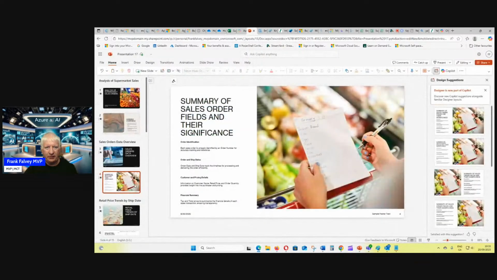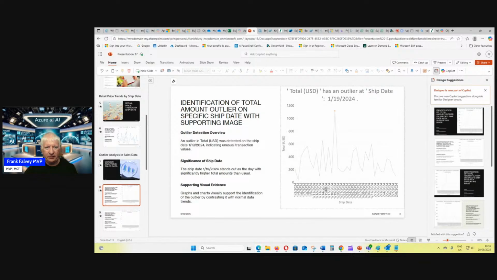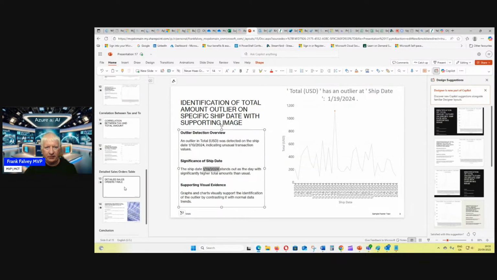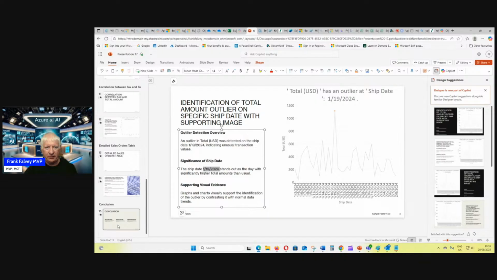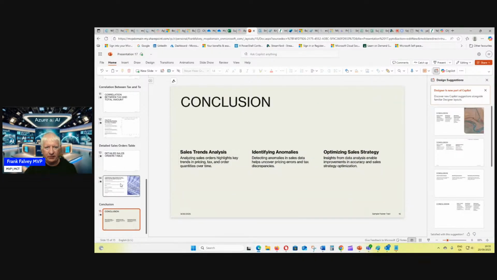Let's go back here again just to see some other stuff. So you can see it's used all the dates, it actually put them in along the bottom here. And there was the first in 1924. And it gives us the conclusion, sales trends and stuff like that.